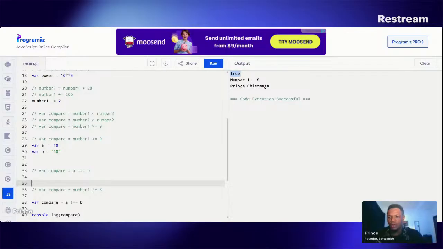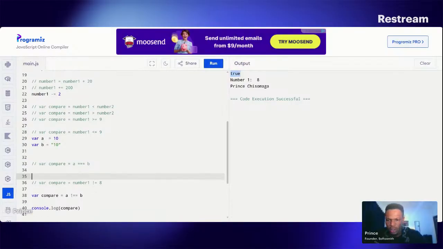So logical operators are basically checking logics. If, for instance, we want to compare two conditions or three conditions, and we want them to return true if the two are both correct. So let's say the first condition we have is, let's say var condition 1.